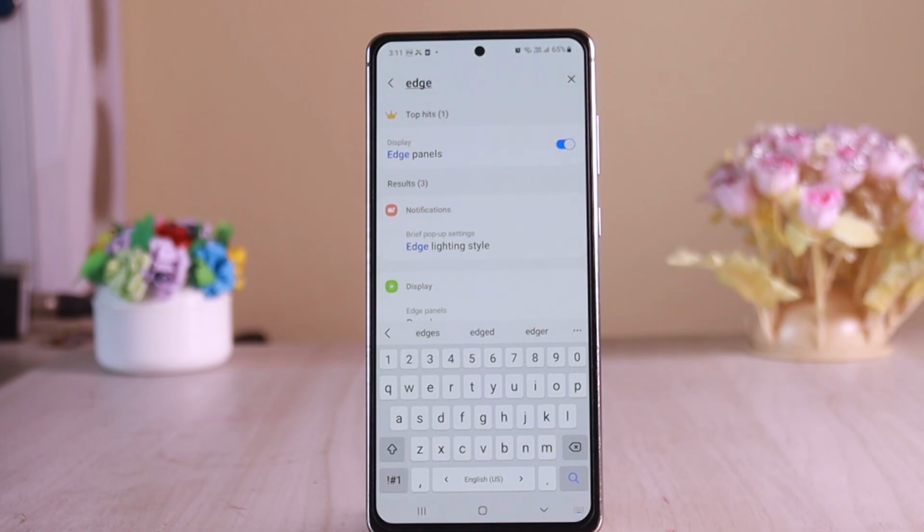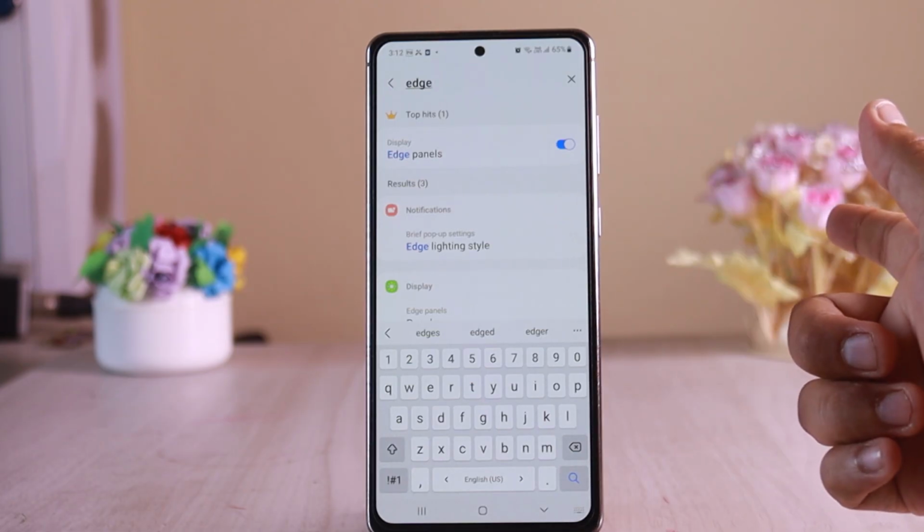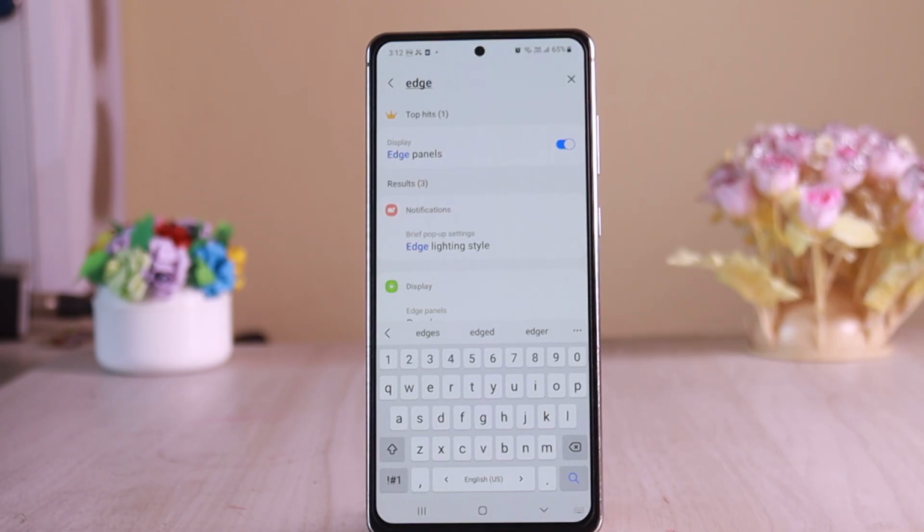If it is enabled and it's still not working, then what you can do is simply toggle it off and toggle it back on. Make sure that easy mode is also toggled off inside your device. What you must also do is check fix gesture conflicts. If you had used the Google Lock app or One Hand Operation Plus, it may conflict with the Edge panel swipes on the home screen.